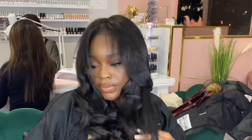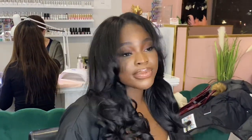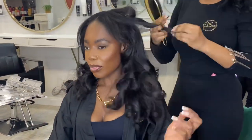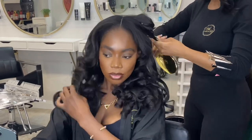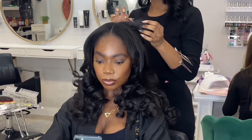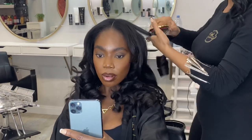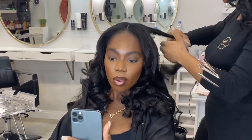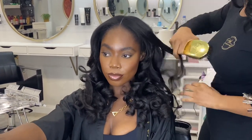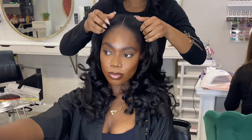I know some stylists will watch this and be completely mortified that she's got the brush and is doing her own styling. But as a stylist, I actually love this — I love when clients play around with the hair extensions and feel confident enough to do that and make the hair look like their own. I have my vision for how I want people's hair to look when it's straight, curly, middle or side part. But because these hair extensions are in your head, you need to feel confident and comfortable with them in. So I love when customers do that.